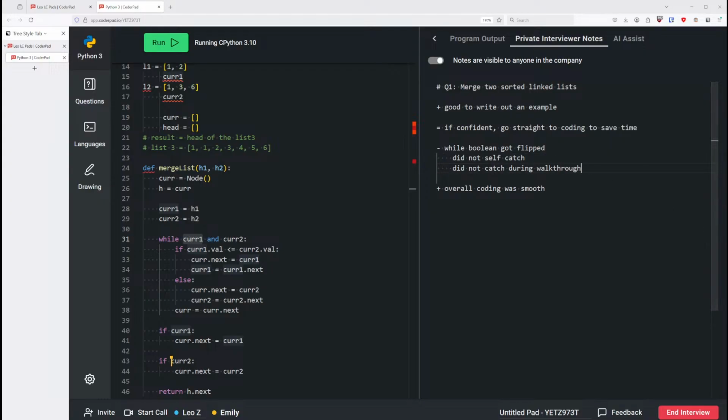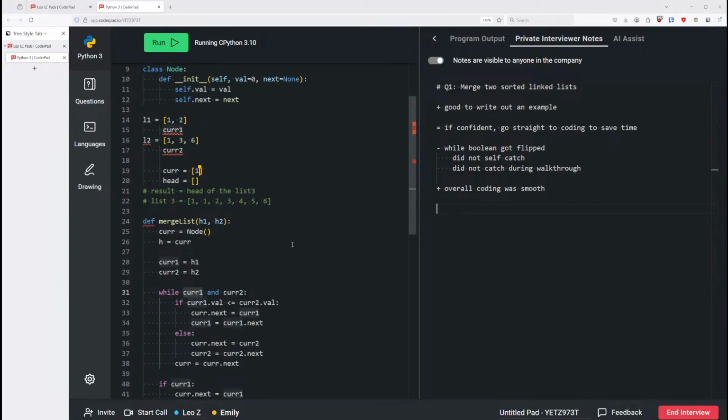Once they find the current one's value is smaller, current will point to one, and then current next will be current one, which is correct.